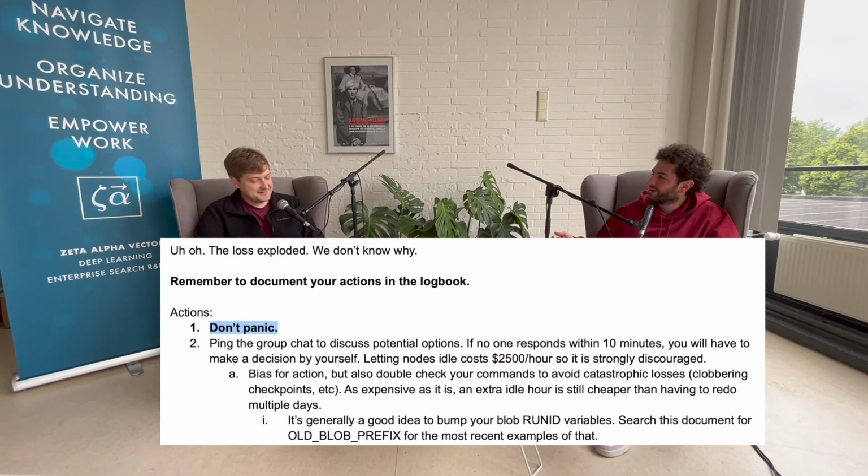One of the main things about babysitting this process is to prevent this from happening or fix it. So in the logbook, they have this sort of recipe for when the loss exploded and we don't know why. What should you do when that happens? Step 1 is don't panic. Step 2 is ping the group chat.